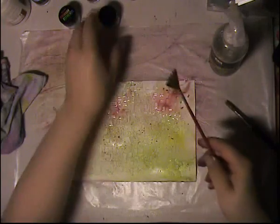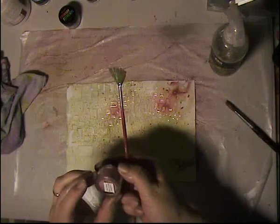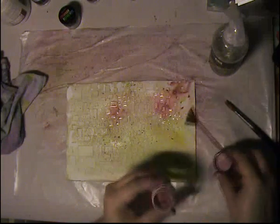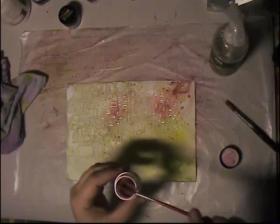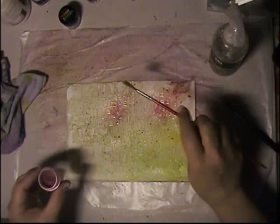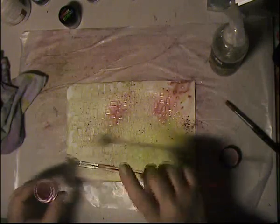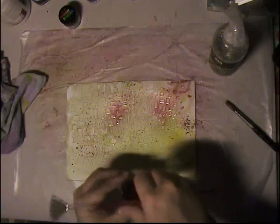Yeah, I think I want to put more of this beautiful pink. It's gorgeous, this color. What did I say it was called? Rose gold. Some more here. I love the way this yellow kind of separated from the other color. That's cool.